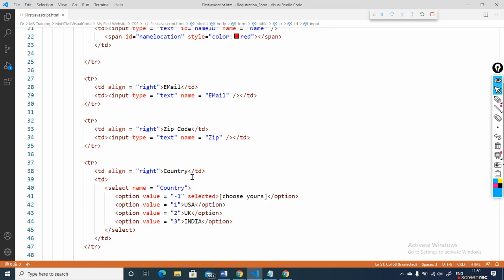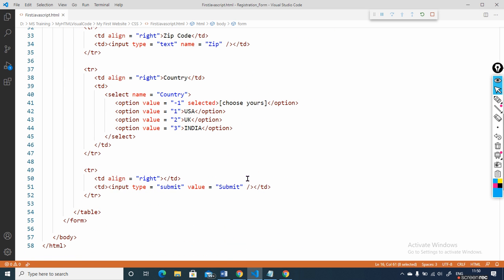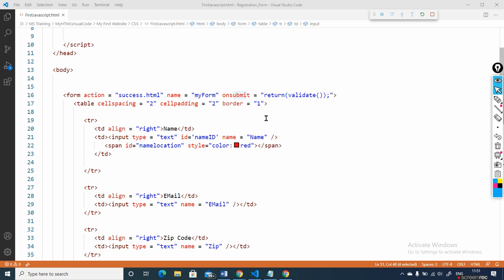Now after clicking on the submit, see here its input type is submit. That's why this form knows that the submit button will trigger the onsubmit function.